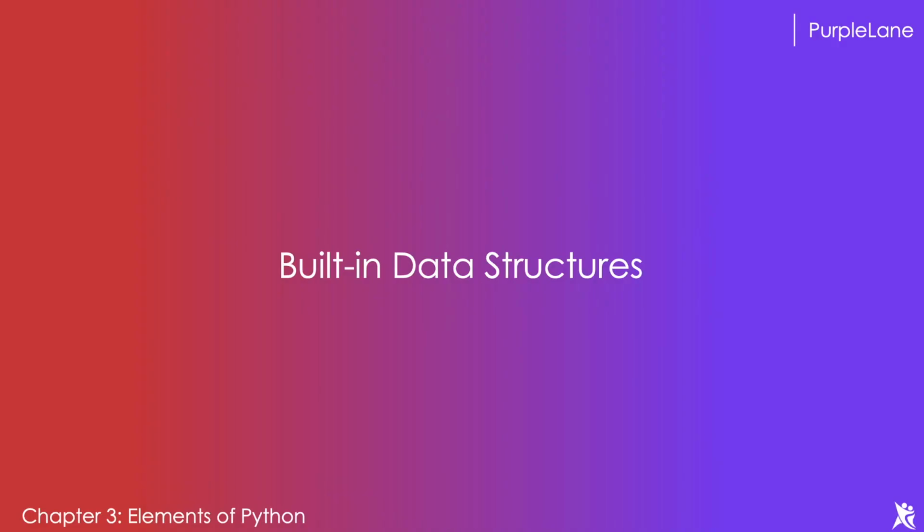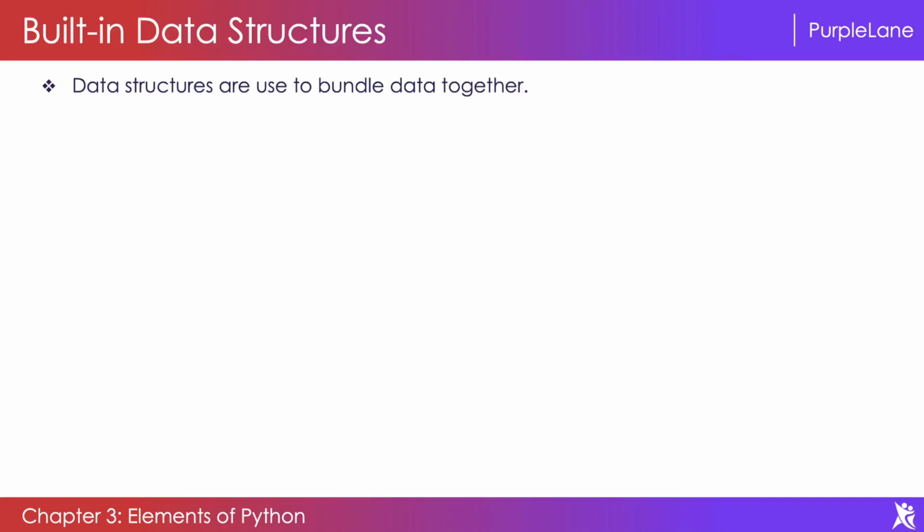Hello everyone, in this video we are going to look at different built-in data structures that we have in Python. A data structure is used to bundle data together. In Python we have different built-in data structures like lists, tuples, sets and dictionaries. Of course, you can consider strings also as built-in data structures.